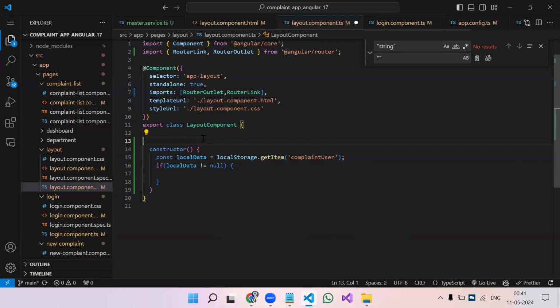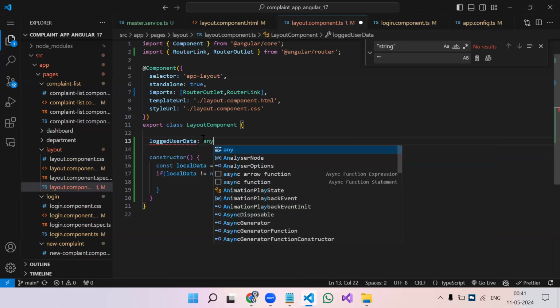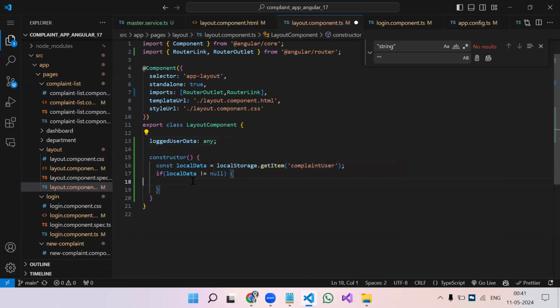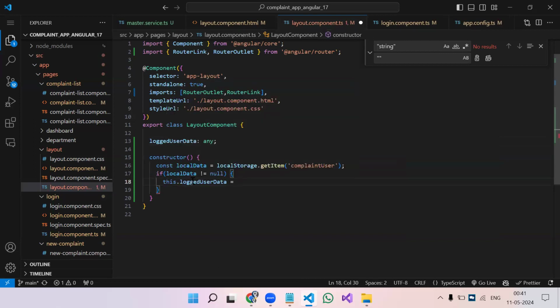Then we will create one variable where we will store the logged user data. loggedUserData, colon any. Now, while assigning this to this variable, we need to convert it back. While converting, we have used JSON.stringify. Now to convert it back, we have to make use of the parse method. And this localData, we need to pass it over here like that.